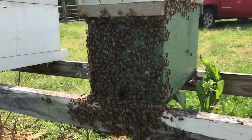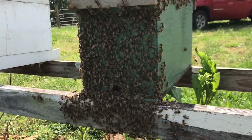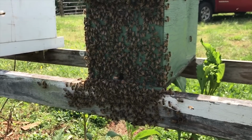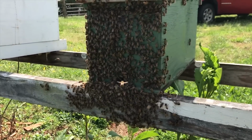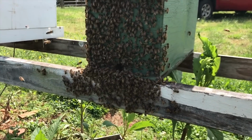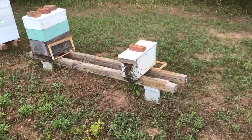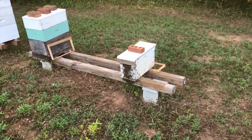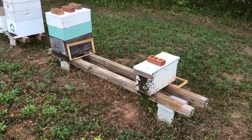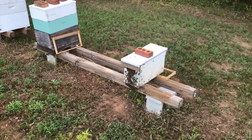There's two frames of starter strips in there for them to draw comb, one frame of pollen and honey, and we've got our major honey flow on right now, so I might come back out here and put a feeder on them a little bit later, but I'm just going to leave them alone for now, and we will see what we get. So that was plenty for me. I'm going to put another 50 or 60 in here probably, and we'll see what they get.